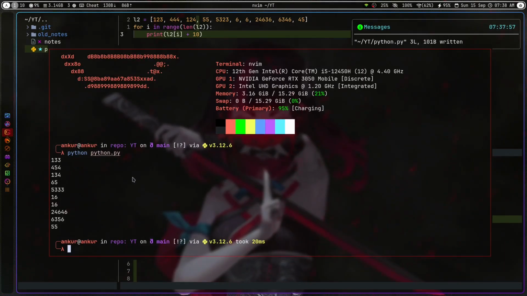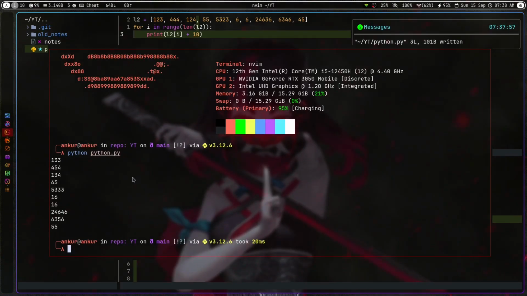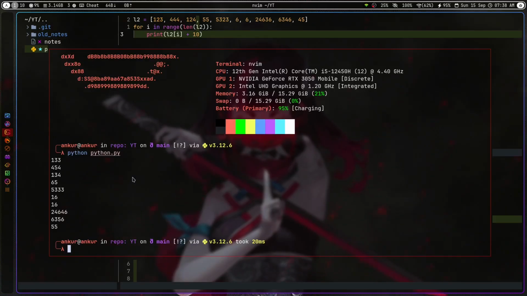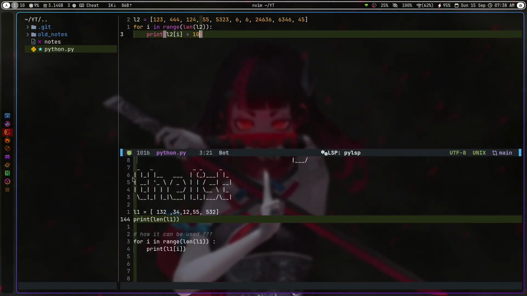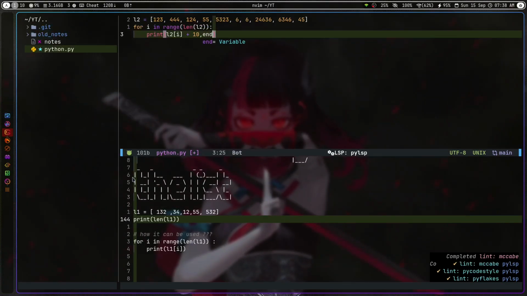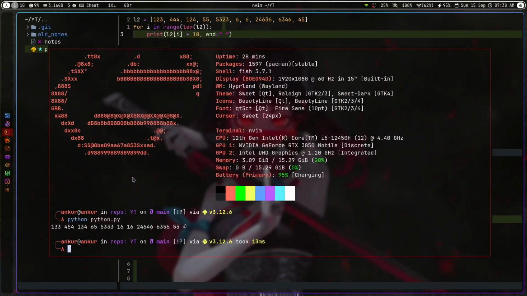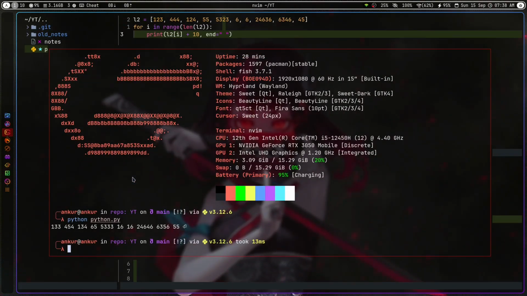Here you can see I have got values with plus 10 for every element. Or I can print it horizontally instead of vertically. So here you can see I got all the elements in a horizontal manner, not vertical.